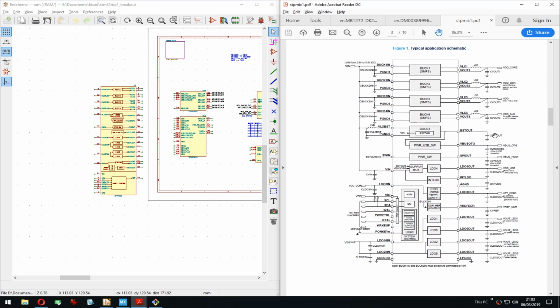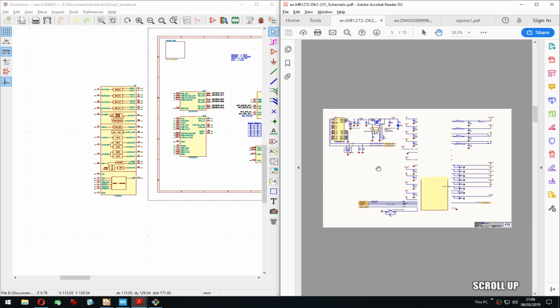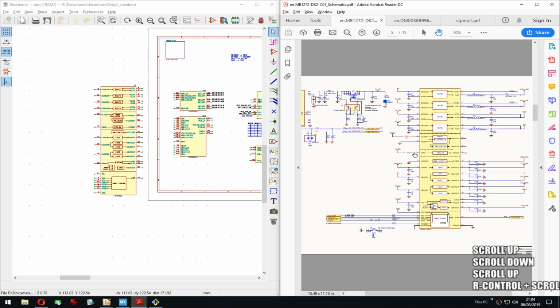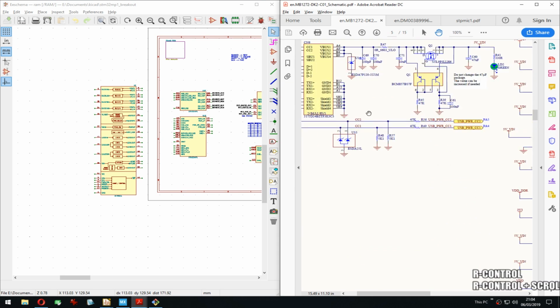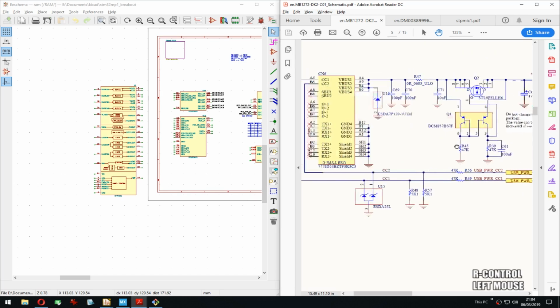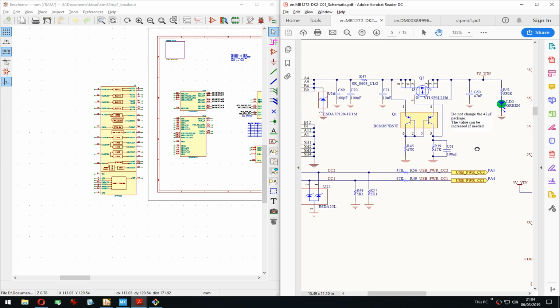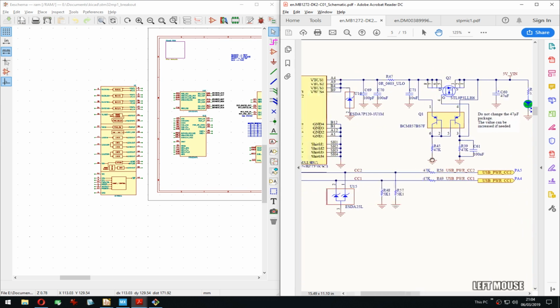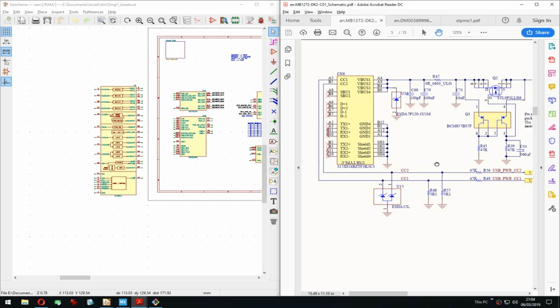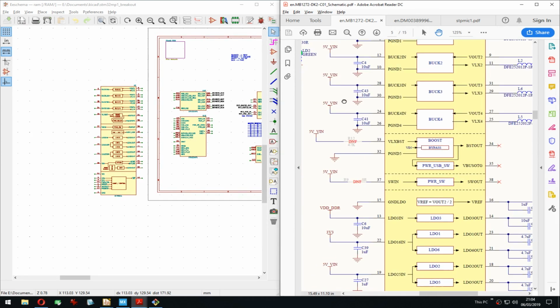We have the drawing for that here, but it's not very detailed, so probably I will just copy. We'll just copy this one. What do we have here? That's the USB Type-C. Why is this upside down? Never mind. That one is just for power, right? They have a dedicated USB Type-C just for power. I will not have that, so skip that.